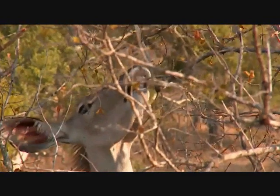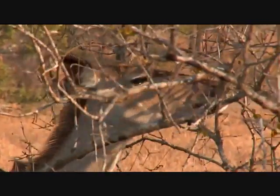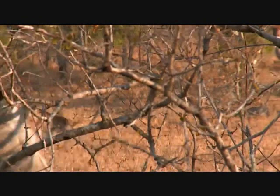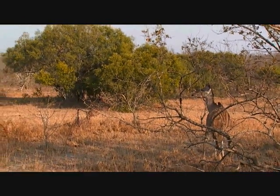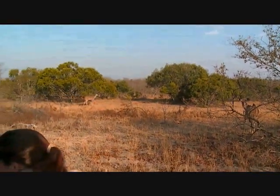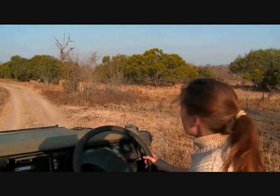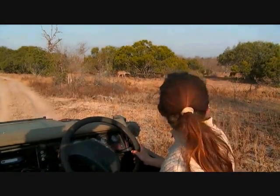Oh, just stretching up there. What we'll see with all of the prey species at the moment, we've got some others moving in across to the left, but they're all going to be feeding straight into the wind, and that's partly because they want to make sure that they smell any incoming threats. Otherwise they're going to get caught very much by surprise if they feed against the wind, because then something can sneak up on them from the front, but also because of the tannins that are released by the plants as part of a defense mechanism.